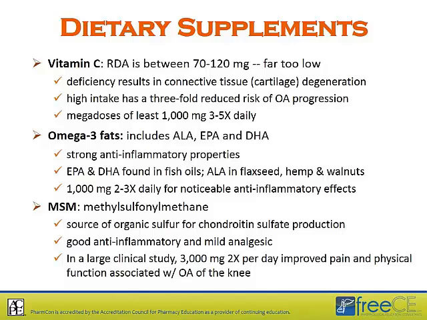MSM, also called methylsulfonylmethane, is a great source of organic sulfur for the production of chondroitin sulfate. On its own, it's a decent anti-inflammatory and even a mild analgesic. In a large clinical study, 3,000 milligrams of MSM 2 times per day improved pain and physical function associated with OA of the knee. Furthermore, MSM is quite affordable, and there's almost no side effects or downside to taking it.